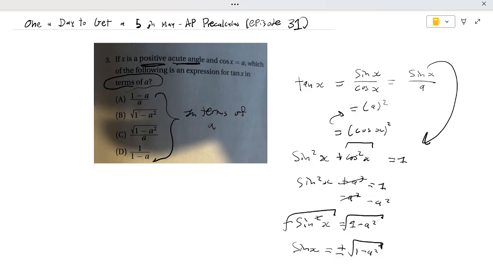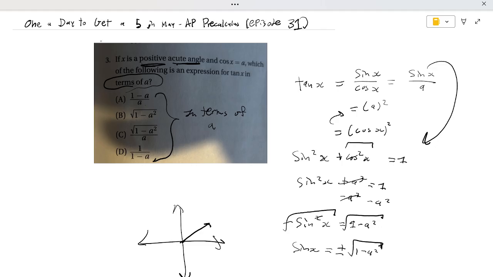We're given that x is a positive acute angle. So basically, when it's saying positive, it's saying it's going in this way. Let me draw this a little better. So if the angle is like that, that's positive. But if the angle is like that, that's negative because it's going clockwise. Counterclockwise is the positive direction. So basically, our angle is acute, so it means it's less than 90 degrees. It can't be more than 90 degrees, so it has to look something like that.